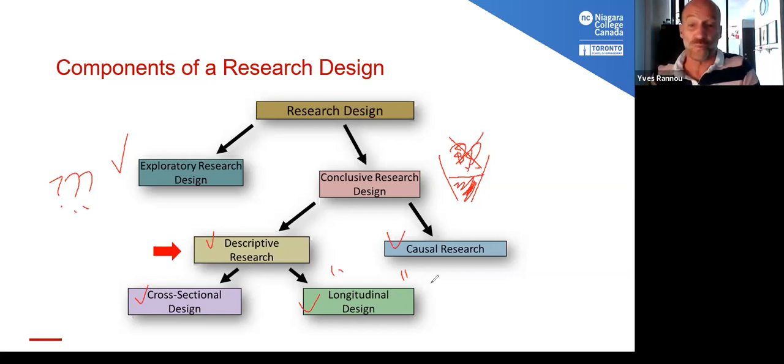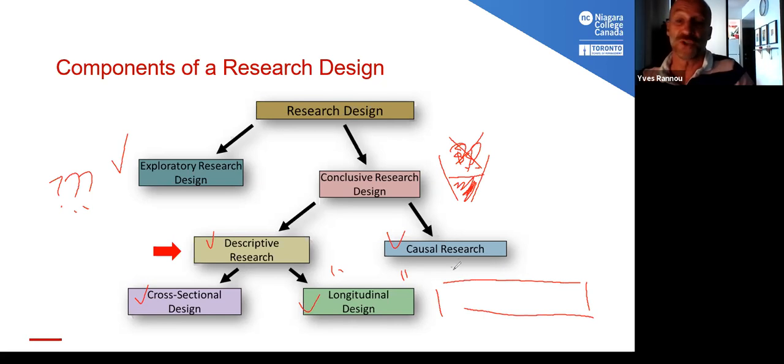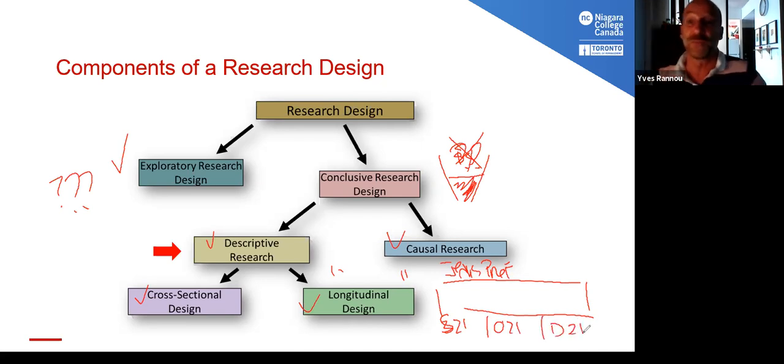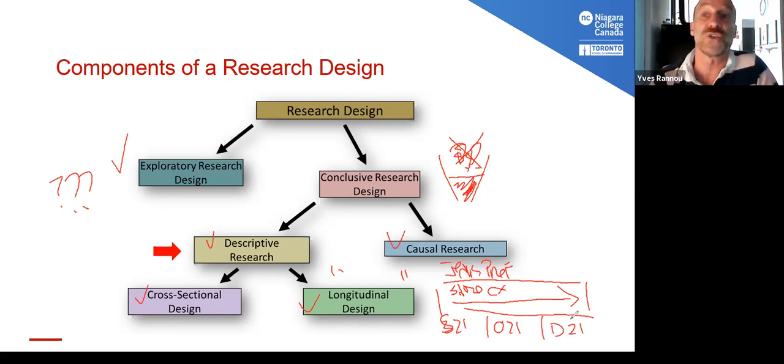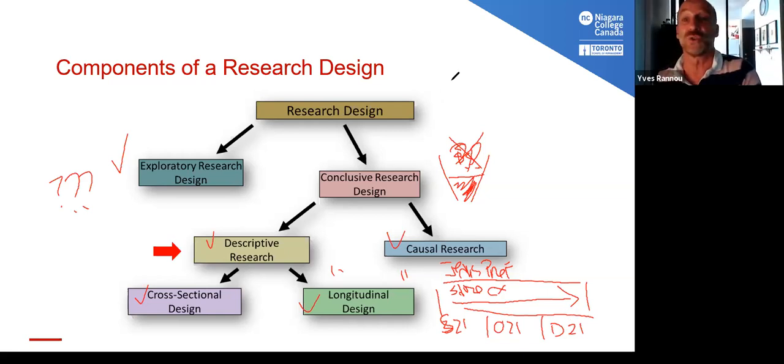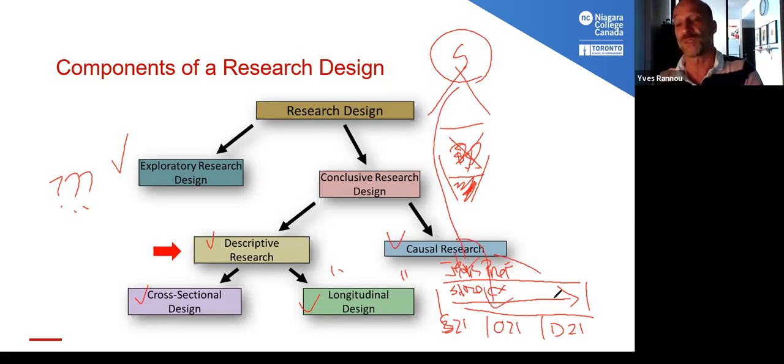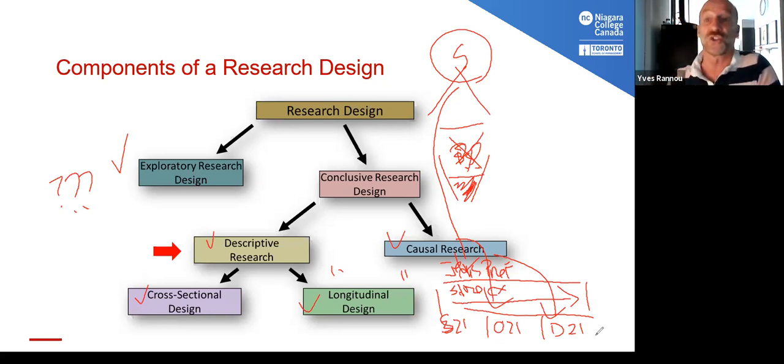So we may want to measure customer preferences for jeans. We are in September 21. Maybe we want to do it in October 21, and maybe we're going to do this same study again. So the same people, the same customers that you follow over a period of time, and you want to see if their jeans preferences have changed over time. Maybe 3 months is not representative, but maybe we would do a year, and in a year you would do the same survey. Perhaps you would do the same survey to those customers 3 times at different times and see if they've changed over time. That's longitudinal.